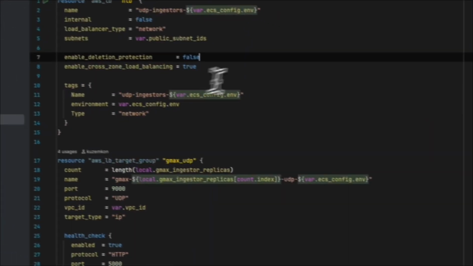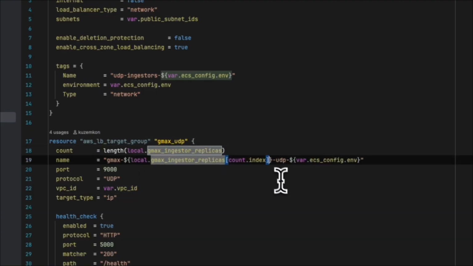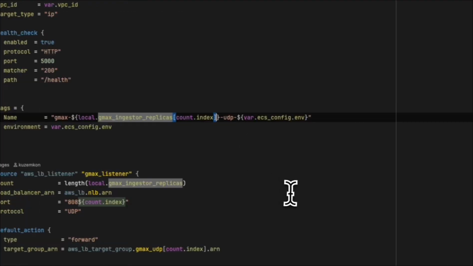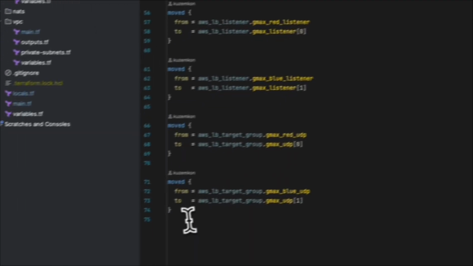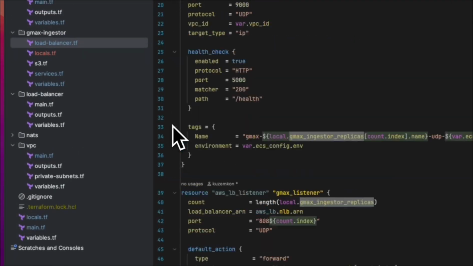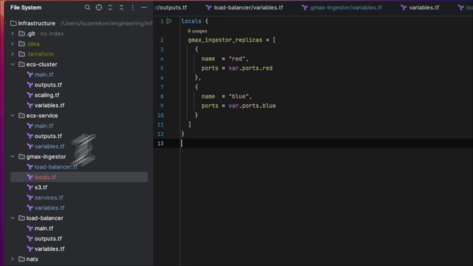So let's go to the load balancer first. So we're using it here. So for instance, this one no longer works, so we need to type name here as well. Name, it will say name here as well. Name. It's pretty much. By the way, we don't need these smart anymore. They are deprecated. Great. So now let's go to the services and also search for this guy. So that's good.